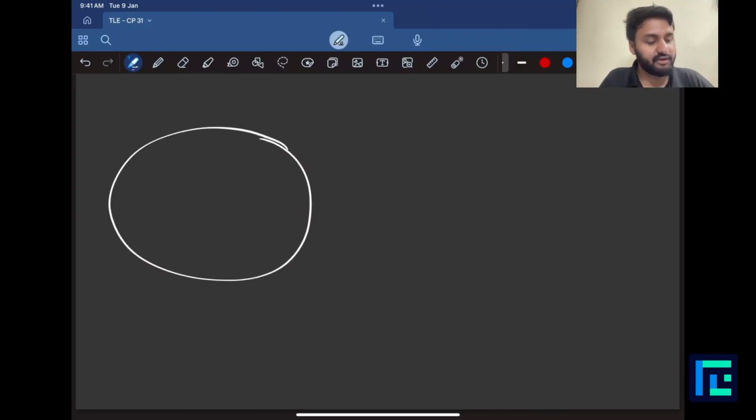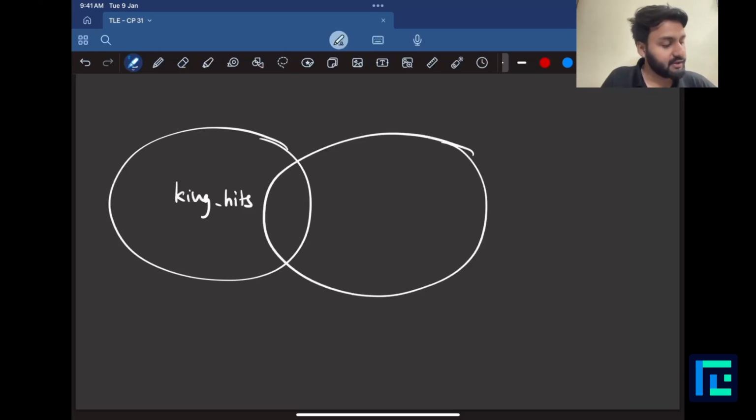This is the set of positions from where the king can be hit by the knight, and this is the set of locations where you have the queen hits. And this region, which is the intersection of both these sets, is actually going to give you the positions from where the knight will be able to attack both the king and queen. Now all we need to do is keep track of these positions and finally report the count of these positions. How many positions do you get? And you will get the answer.